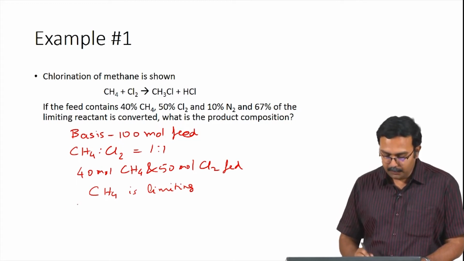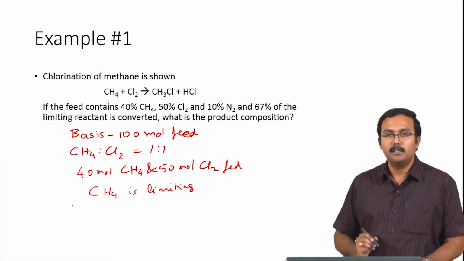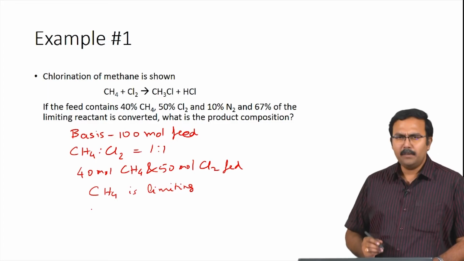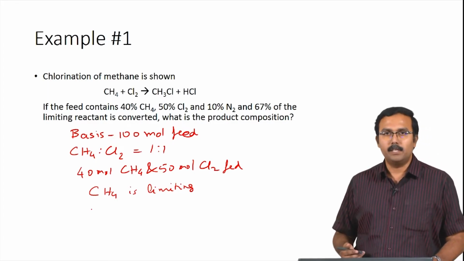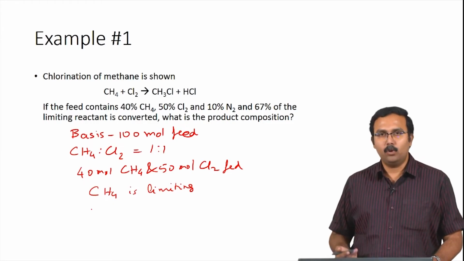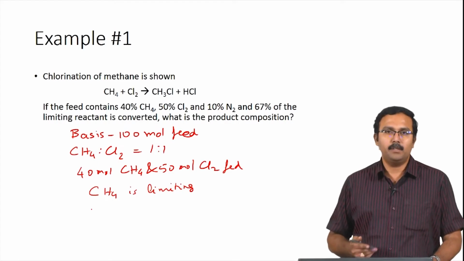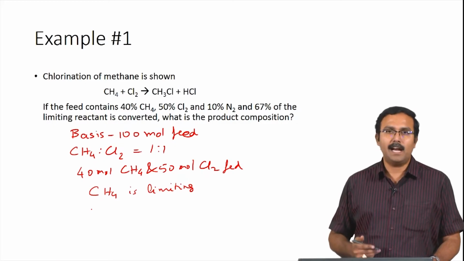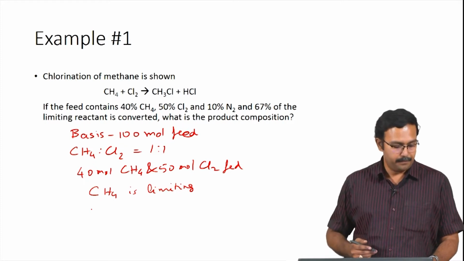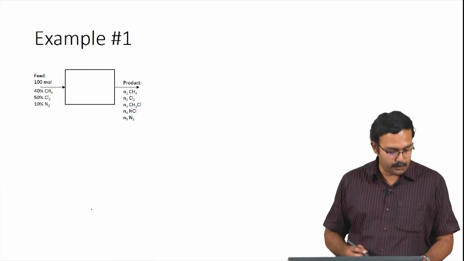So, we will have to write balance equations. Let us try to write the balance equation for the total mass and for the components. Now that we have identified methane as the limiting reactant, we can write balance equations. If we were to write the total balance equation, we would not be able to get much information, as we would have a lot of unknowns in that equation. So, instead we can start with the component balances and try to solve those equations independently. This particular diagram represents the process which we are looking at.